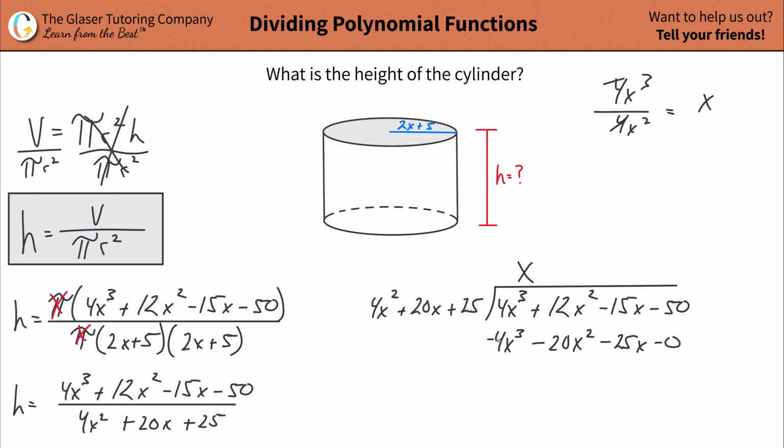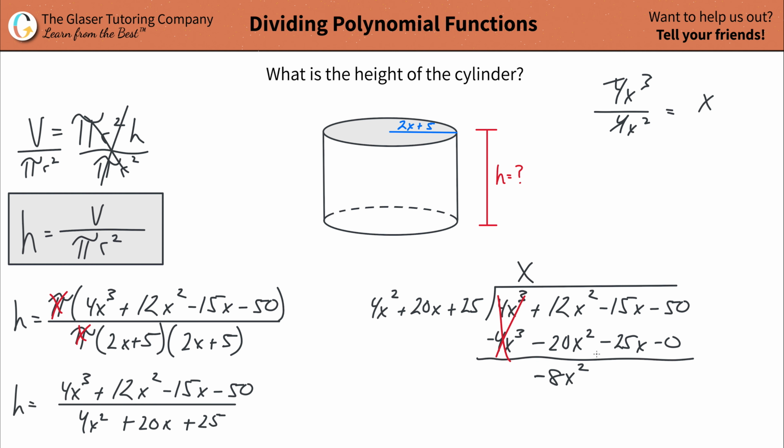Now what you can do is get rid of the parentheses and that negative sign, and then just do the math. These should cancel. They should always cancel if done correctly. Then you're going to add these on up. So negative 20 minus negative 20 plus a 12 is going to be now a negative 8, so negative 8x squared.